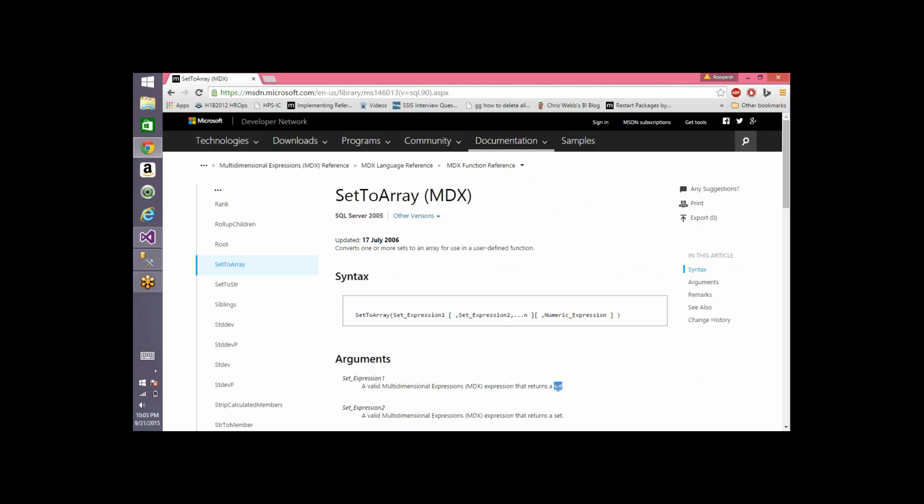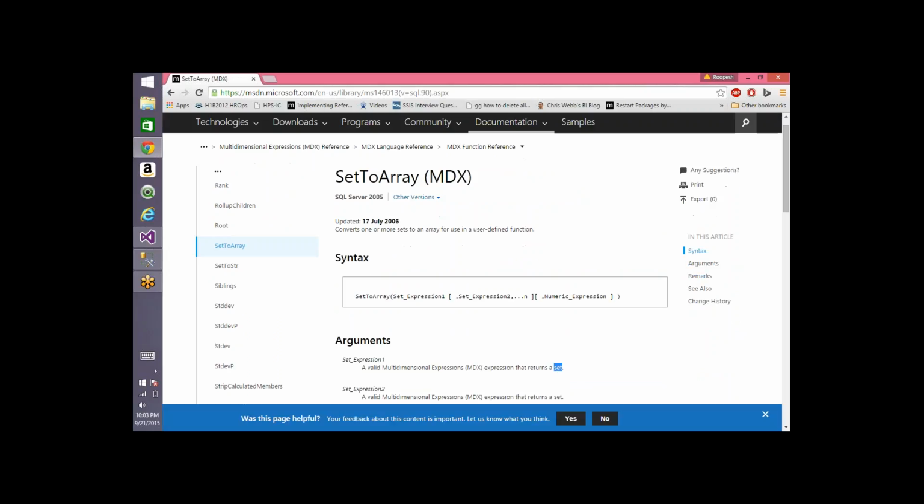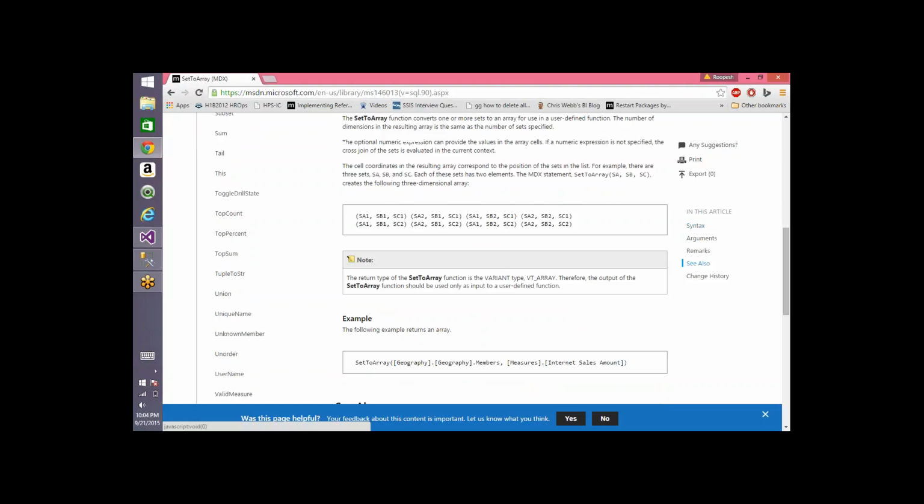That means anything. You can even use a filter function, but it should return a set of members. That can be passed as the first parameter, and a couple of examples are given here. Covering all the functions is impossible, and that is why you just go to the functions page.